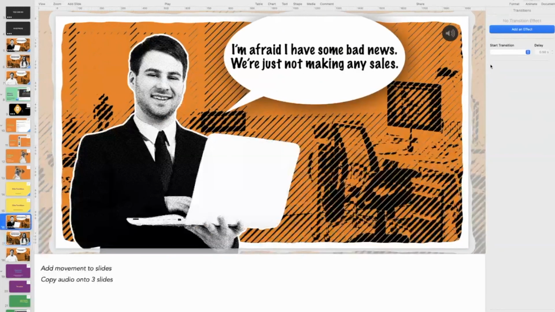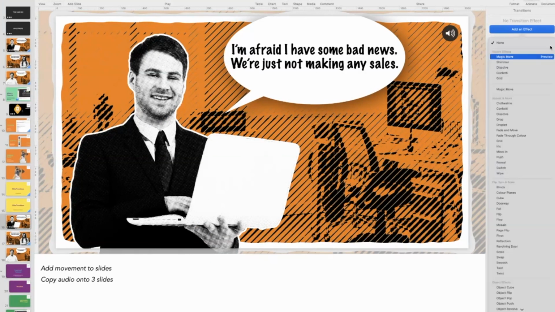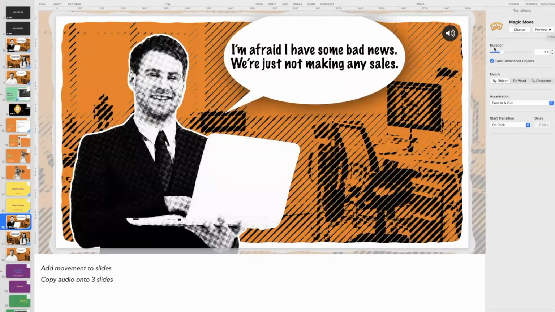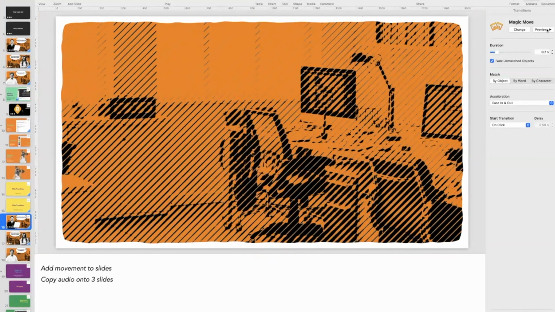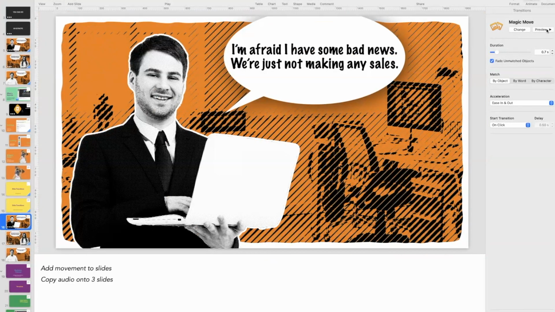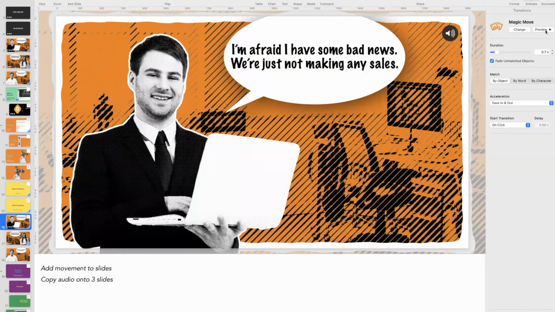And so if I preview that, we'll go and add an effect, magic move. So we can see that it moves over 2 seconds. Now that's a bit too slow for me. So I'm going to reduce to 7 seconds, which feels about right for me. It's nice and fast. Works certainly for this style. So that's fine. We can see that one character fades out, another character fades in, and the background moves.